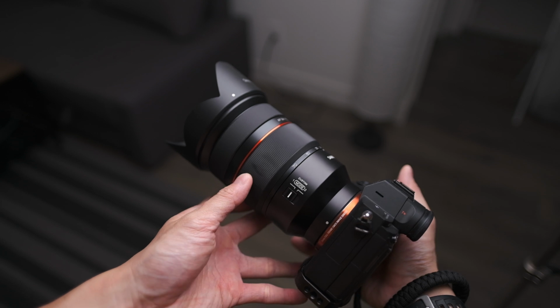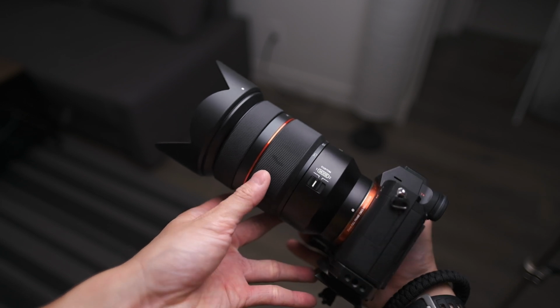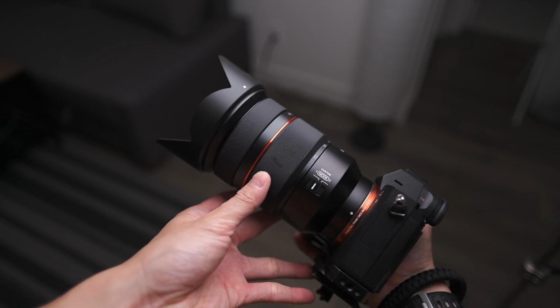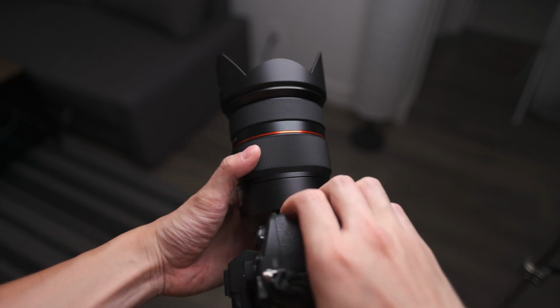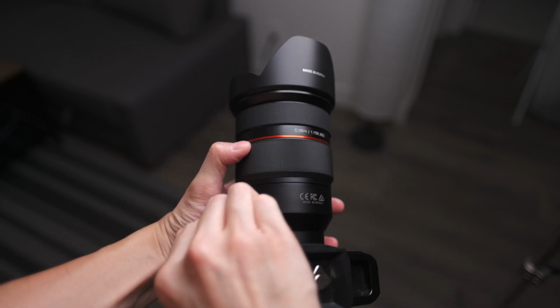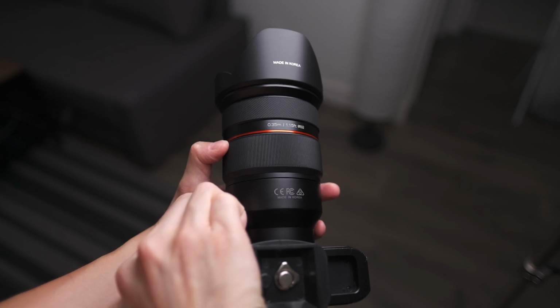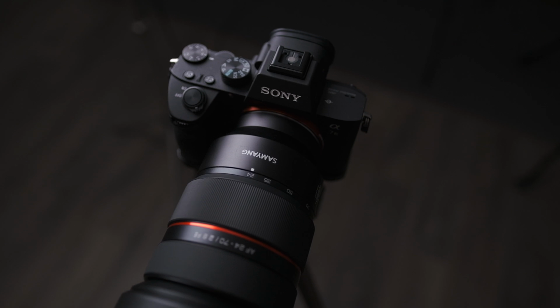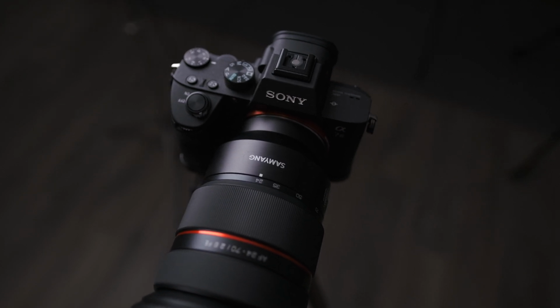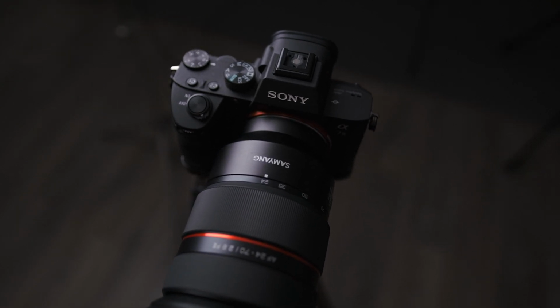About the lens hood, it has a 4 leaves design similar to the Sony G Master one and it is made out of plastic. Same thing with the lens caps. When it comes to design, this is a very nice looking lens. If I don't show you the brand name, you might think that it is a GM lens. With the matte black finish and the orange ring that matches with the Sony orange, it is one good looking lens to use.